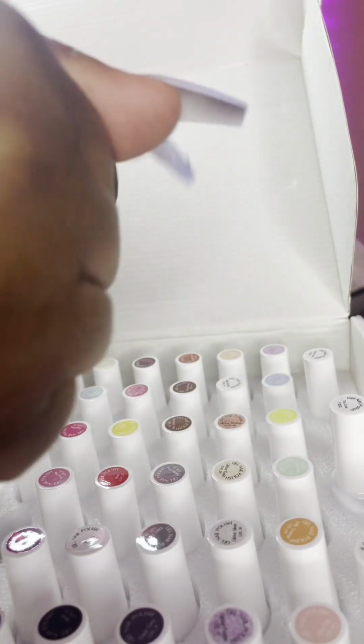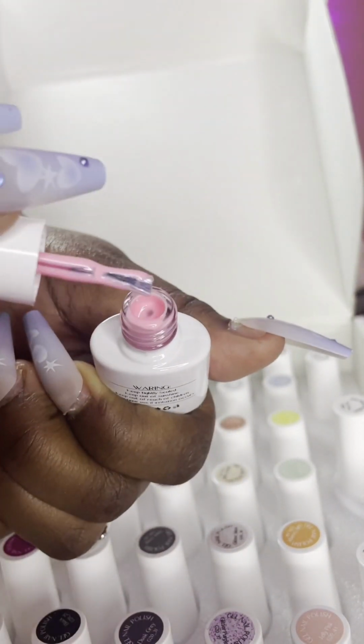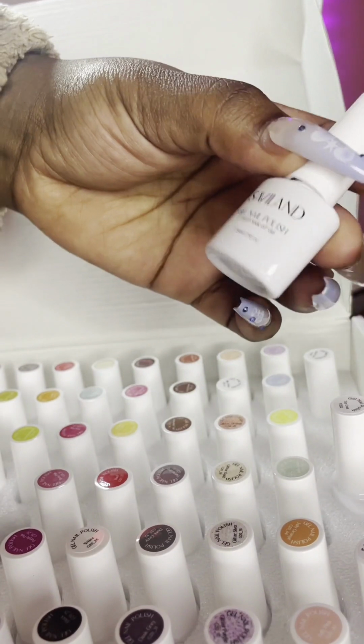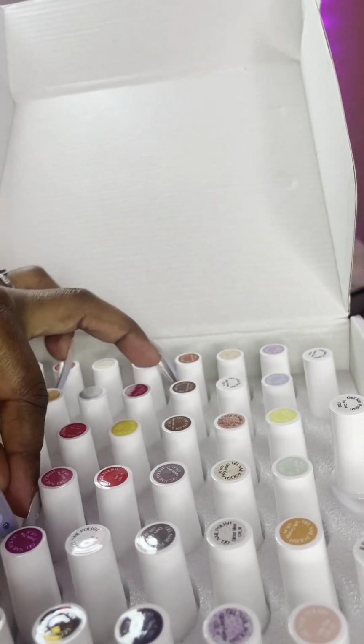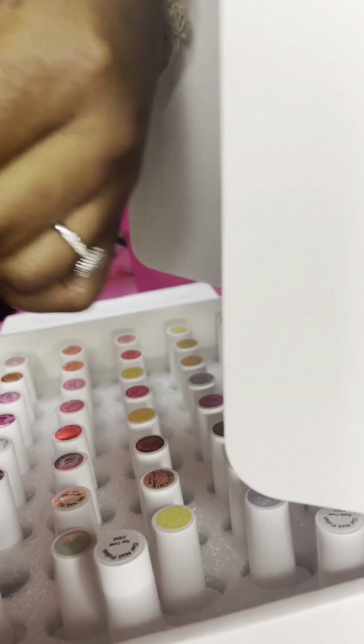And I kind of just wanted to do a swatch for you guys. You could see the quality of this nail polish. It is nice and not too thick, but a perfect consistency to where it doesn't look like you need any more than about two coats for your nails. I've been a nail tech for a little over 6 years now, so I definitely know quality when it comes to nail polishes and nail kits, and this is definitely it.